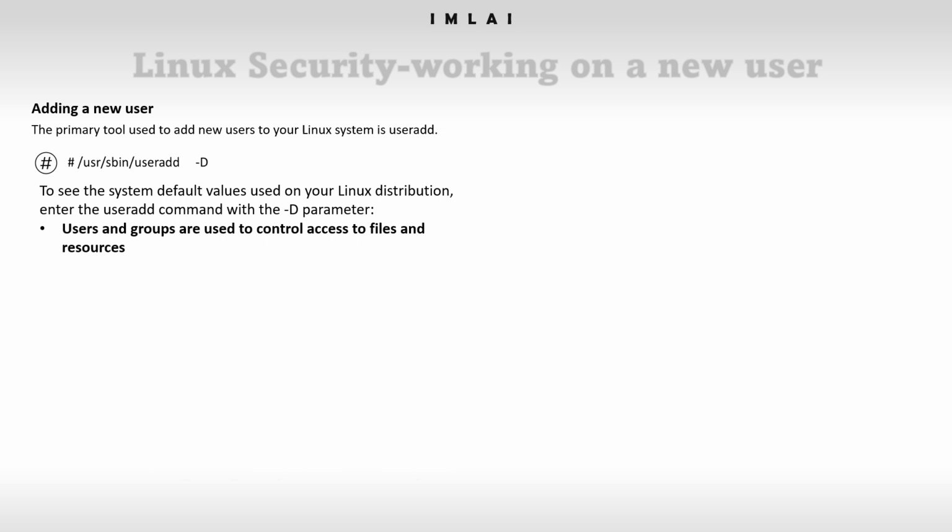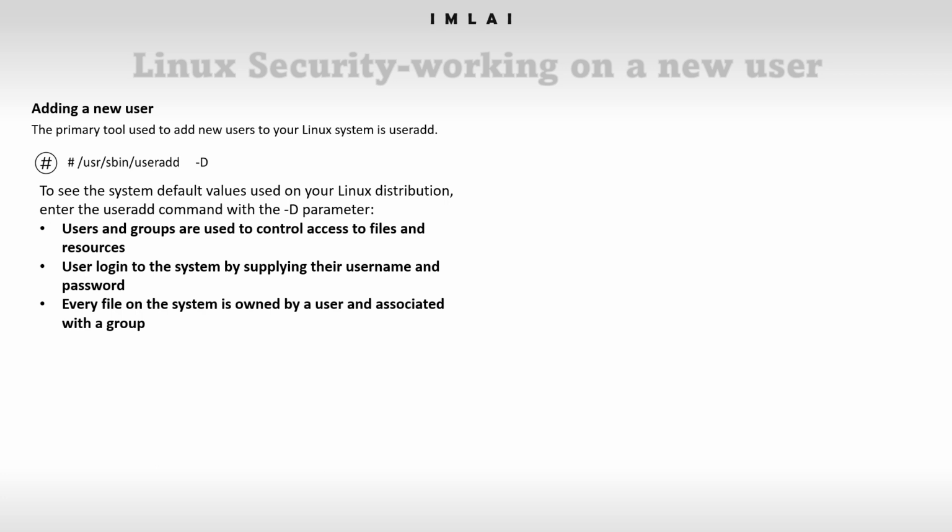Users and groups are segregated based on limited access and control over the files and resources of that machine. Users log in to the system by supplying their username and password, and every file on the system is owned by a user and associated with a group.